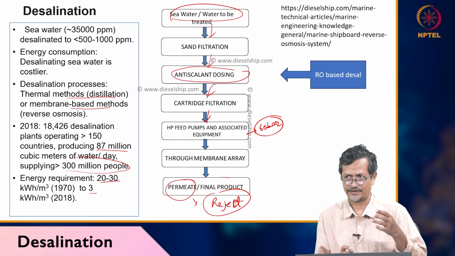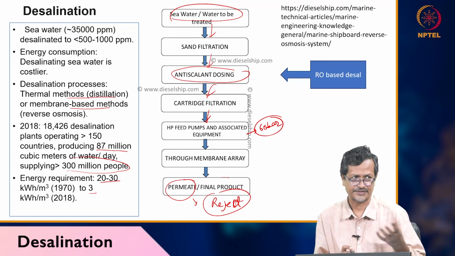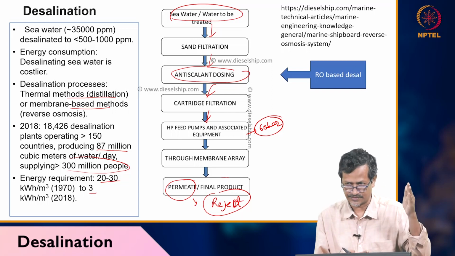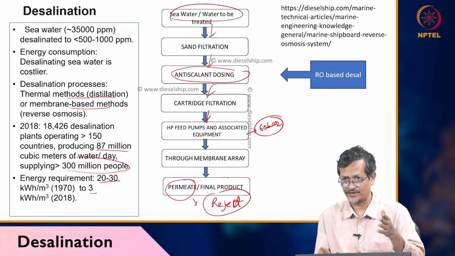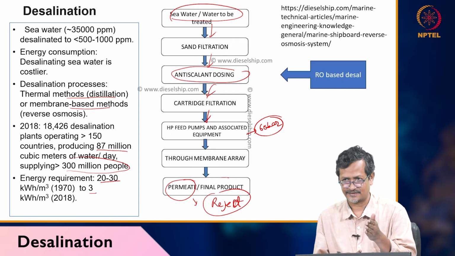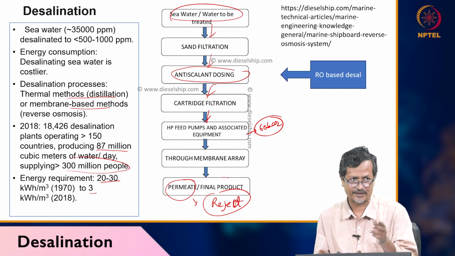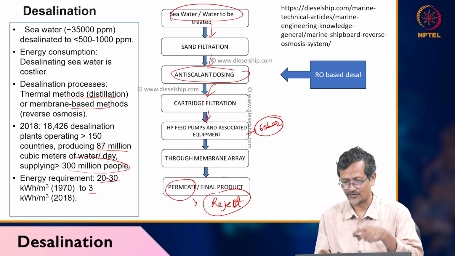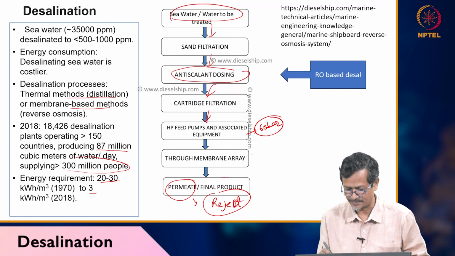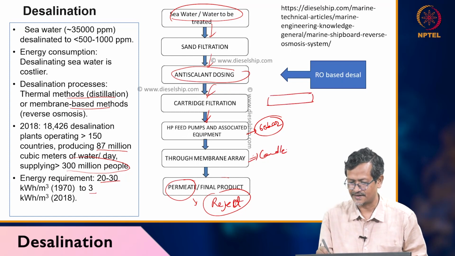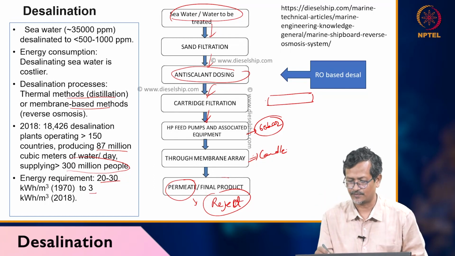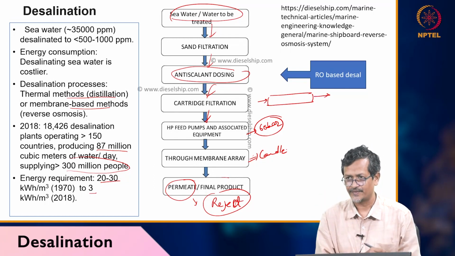So there are several processes. If you open any domestic air purification system, they will also have several stages. There will be a sand filter, carbon filtration, UV, and many techniques. One kills bacteria, and for any odor or smell there is a charcoal filter for removal. Then your RO filter will be there, a candle, this membrane is a candle, with a cylindrical shape. Water enters one side and exits from the other side, removing all the salts and reducing the salt concentration to about 500.